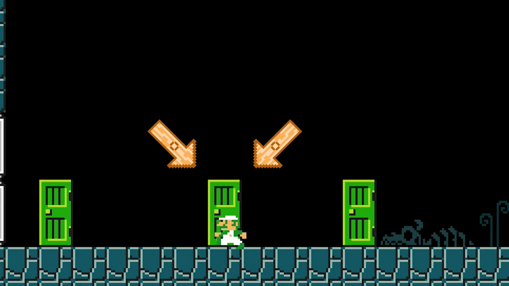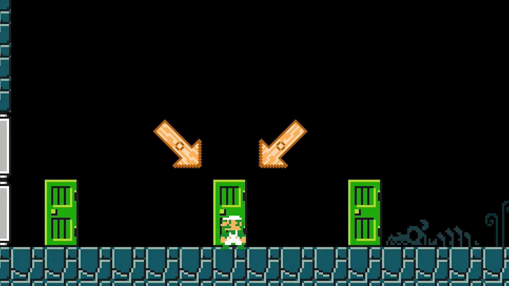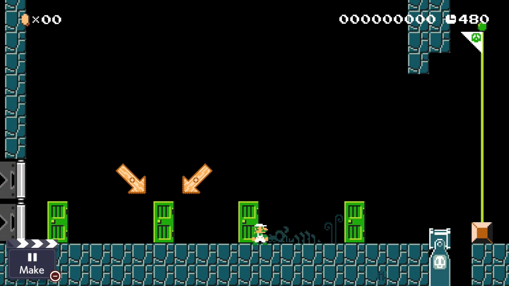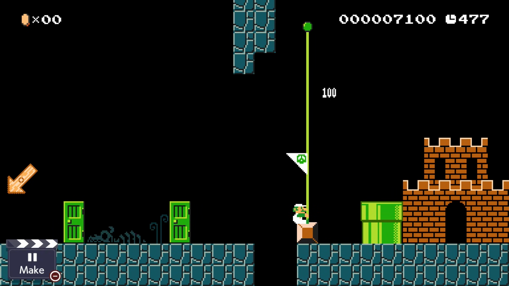It looks like Luigi decided to go through the door that has the 2 arrows pointing towards it. I mean, there are arrows pointing towards it. It's obvious that this door is the correct one. And hooray, it was the right one. Luigi got teleported back into this room. But this time, the path to the famous exit flag is open. That was fun. Let's do it again.